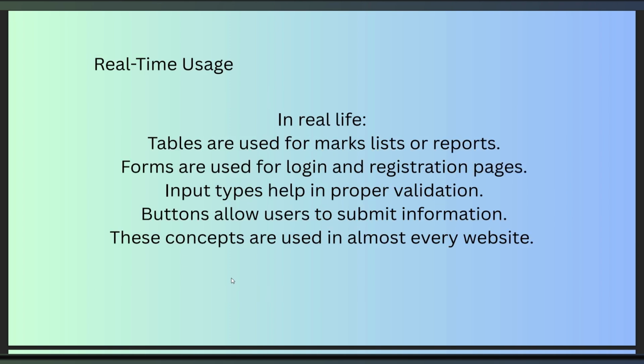Okay, in a real website, tables are used for a mark list or report. Forms are for login and registration. Input types are for proper validation. Buttons allow the user to submit information. Okay, these concepts are used in almost every website. Even in a static website, there is a contact form, right? There we are using input types, forms, and if any tables are there, we use tables, then buttons. In every website we use this.